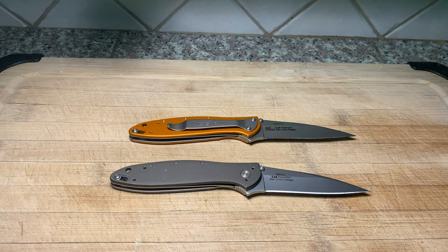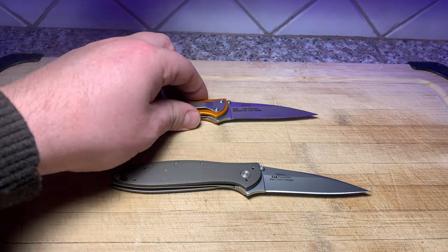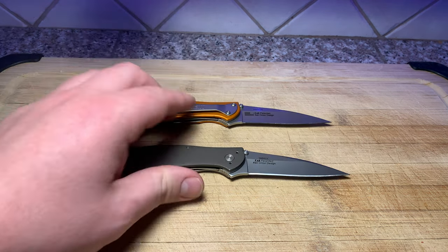Sitting in front of you right here is some of the best EDC knives in terms of gentleman's carry and thinness. I absolutely adore these knives. Welcome back to the channel. Today I'm talking about the Kershaw Leek - really and truly still one of my absolute favorites. I'd say at least in the top 10.